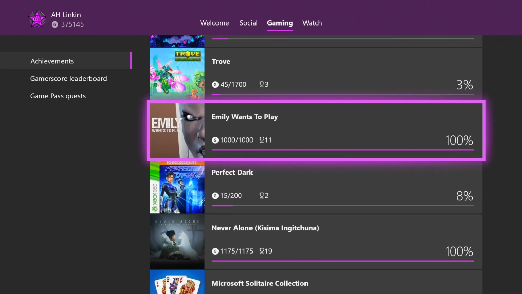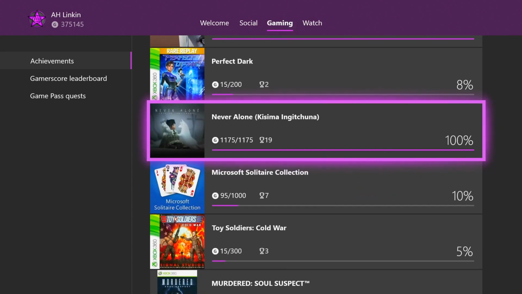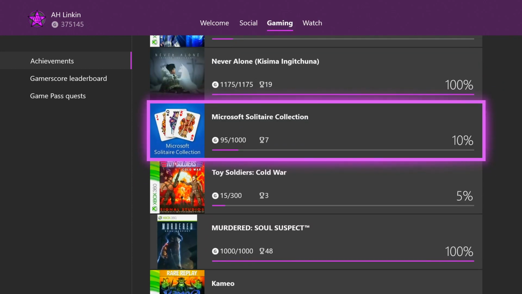Emily Wants to Play, that's a proud completion. That was one of my first ever live streams that I did on Twitch through the Xbox app, and it was terrible quality, but I sat there from beginning to end, first time playing the game, no experience besides watching a couple videos on it, and I played it for 5 hours straight and got every achievement in one sitting. Well, bam. Never Alone, Solitaire Collection.